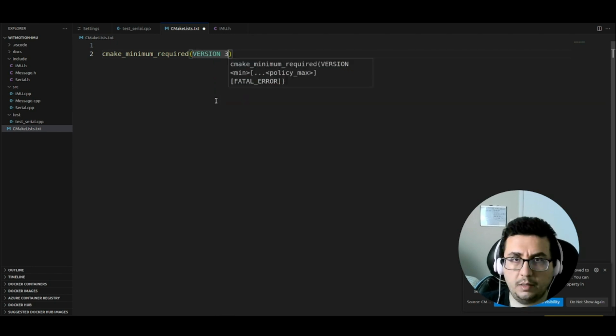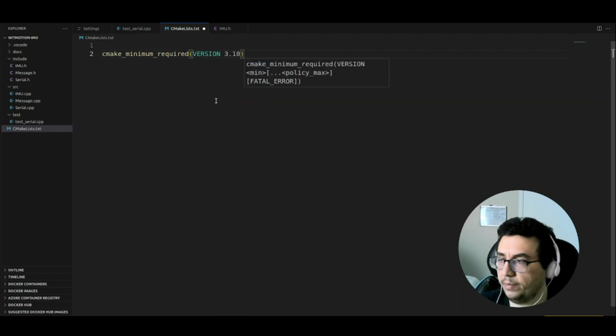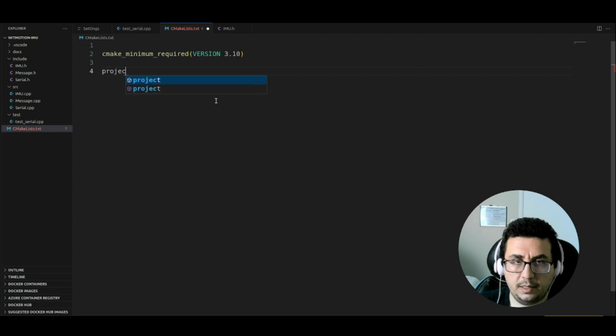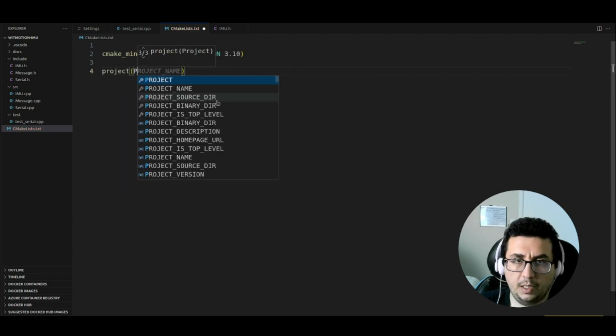Let's go with 2.10, and then let's name our project.